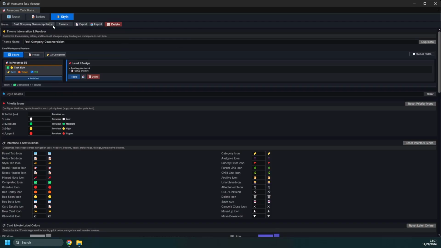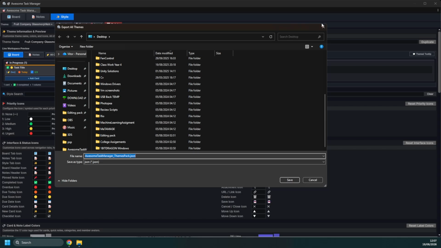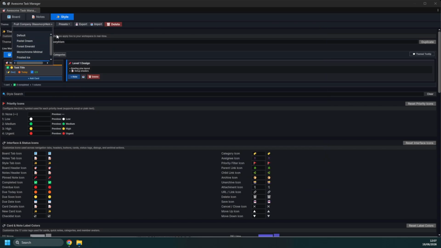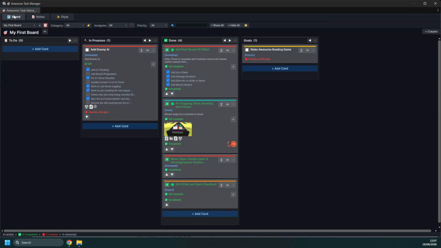I also forgot to mention that you can also export these if you press on the plus and go export. Then you can export either the active one or you can export all the teams that you have into a JSON, and then you can import it back in, which should allow you to share with your friends to make a really cool team. Yeah, just wanted to note that.